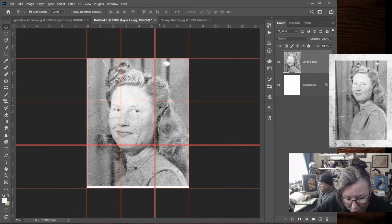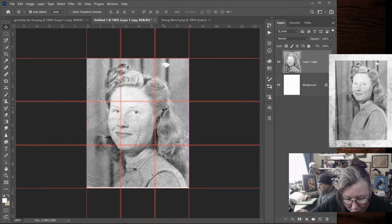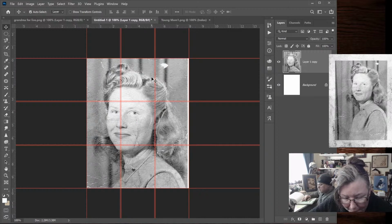Alright. So I can move her up. But then I'm looking at her hair being too close to the top. So I don't want that. I want to have space all the way around, but not have her in the middle. And she's not in the middle. Her side of her face is on the left side.